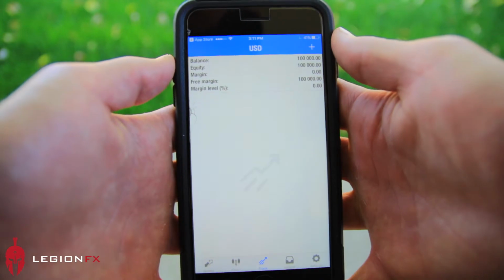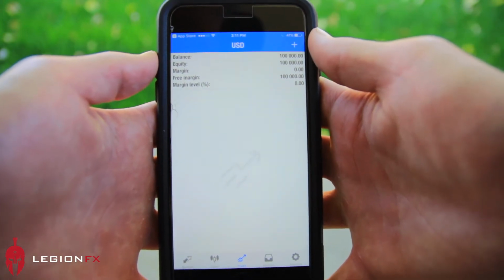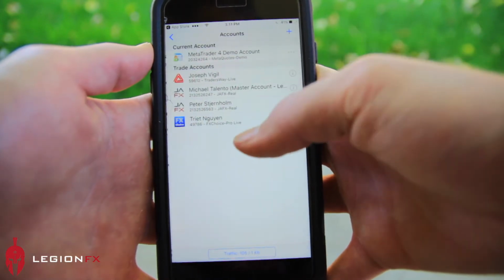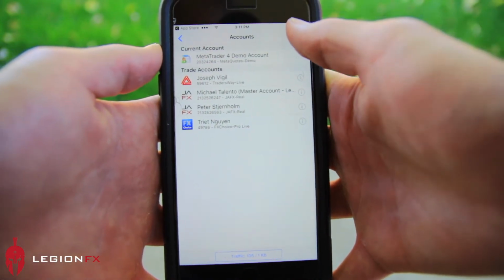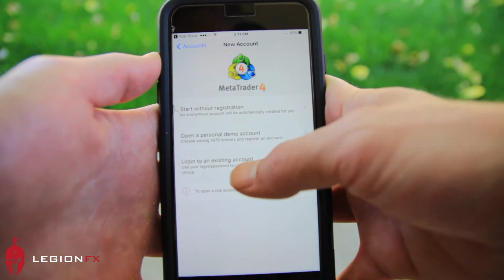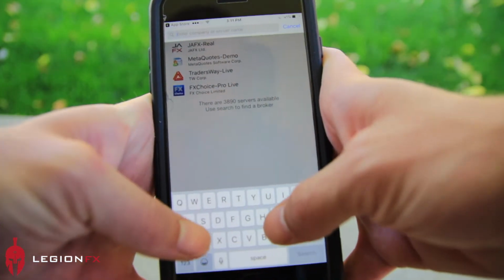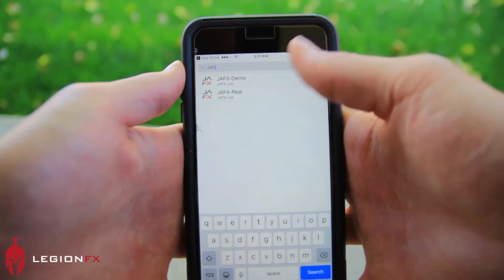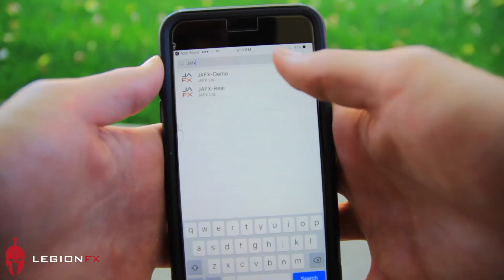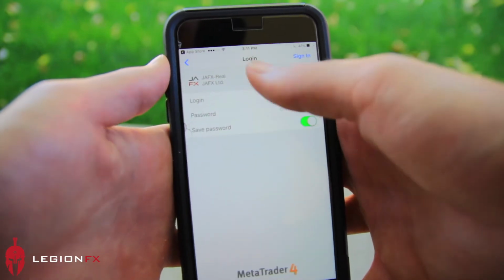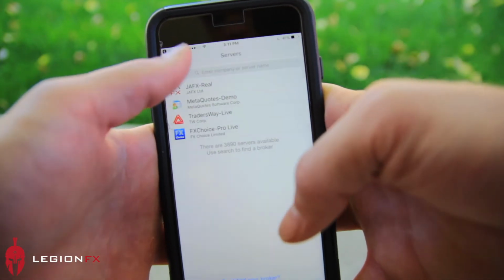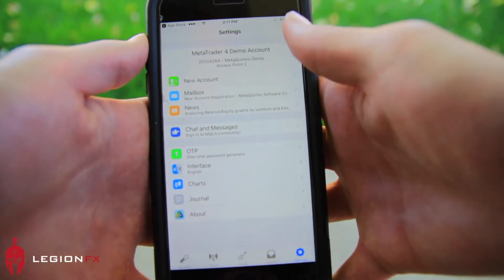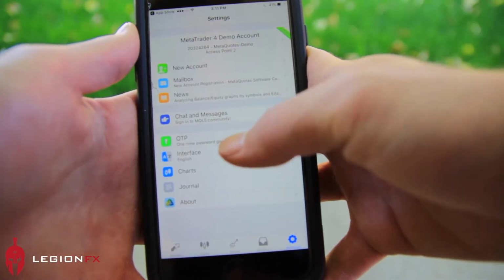If you guys are actually trying to learn how to add accounts, you can come down here to the settings, you can come down here to accounts, and you can see this little plus button right here. And if you have JAFX or any other type of brokerage, JAFX is our brokerage, you guys can type it in here. And of course, hit real or demo or whatever you're trying to do. Click that, log in with your credentials, and you will be in. But just getting back to how to navigate through this and how to set up our charts.